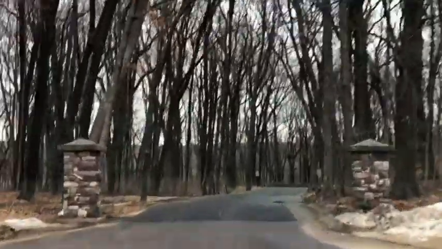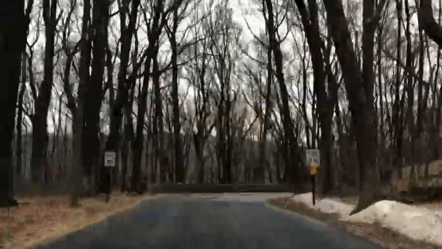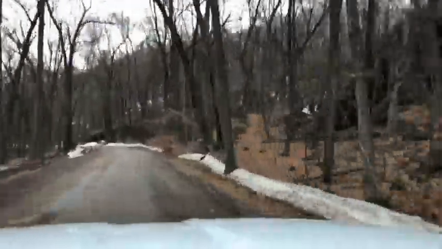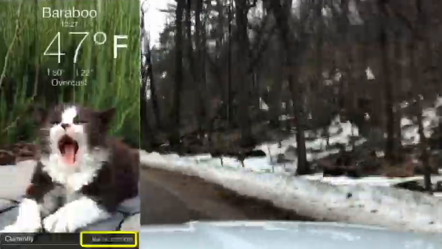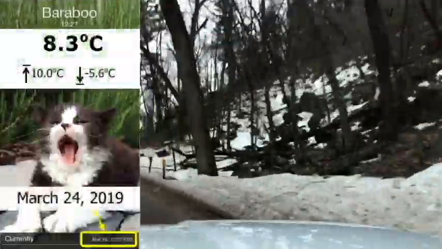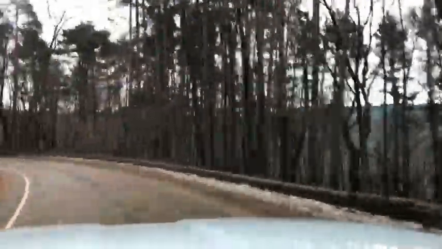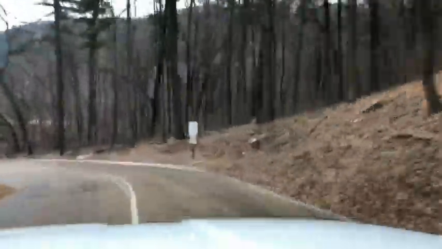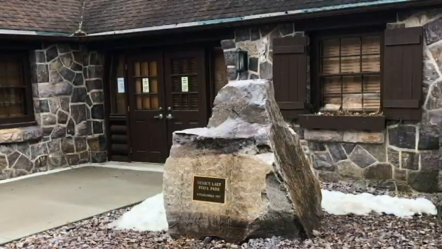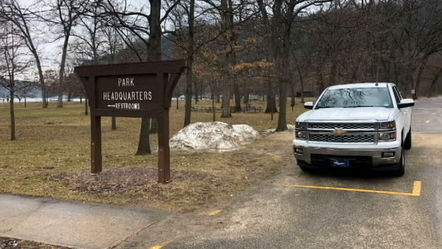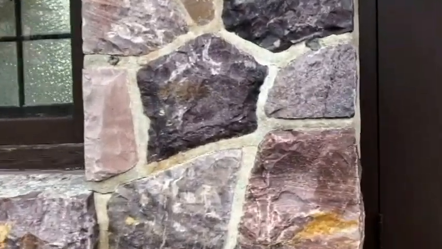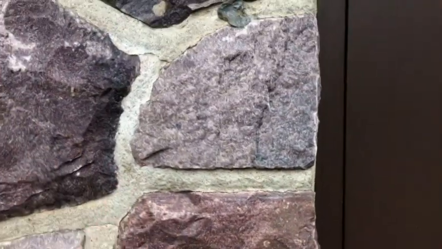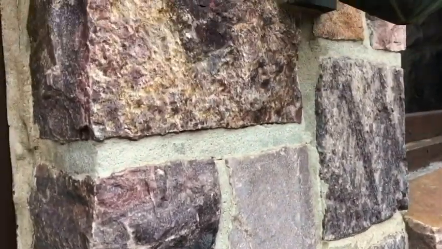Park headquarters, all the rock they got down and the rock that makes up the walls. It's all Baraboo quartzite. In here you can see things like laminations and stuff. The iron in it makes it its purple color, but it makes up less than 2% of the rock, usually less than 1%.